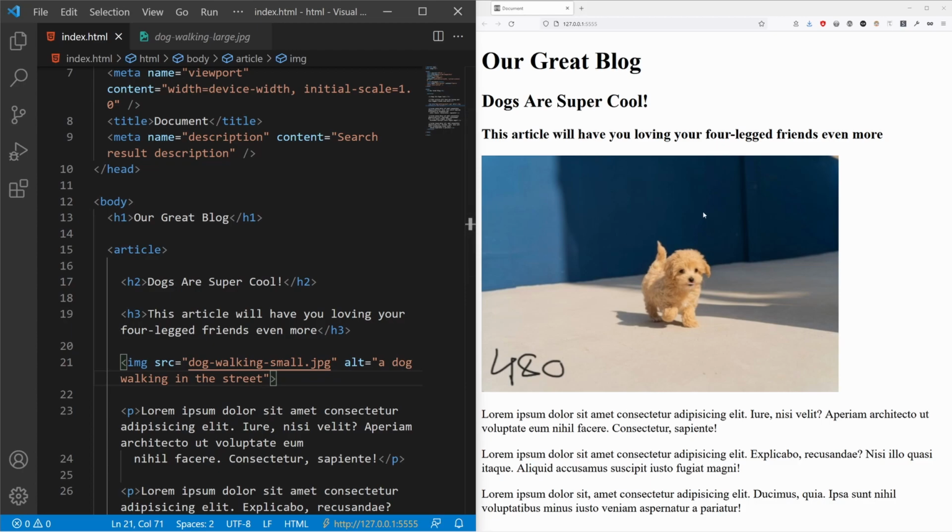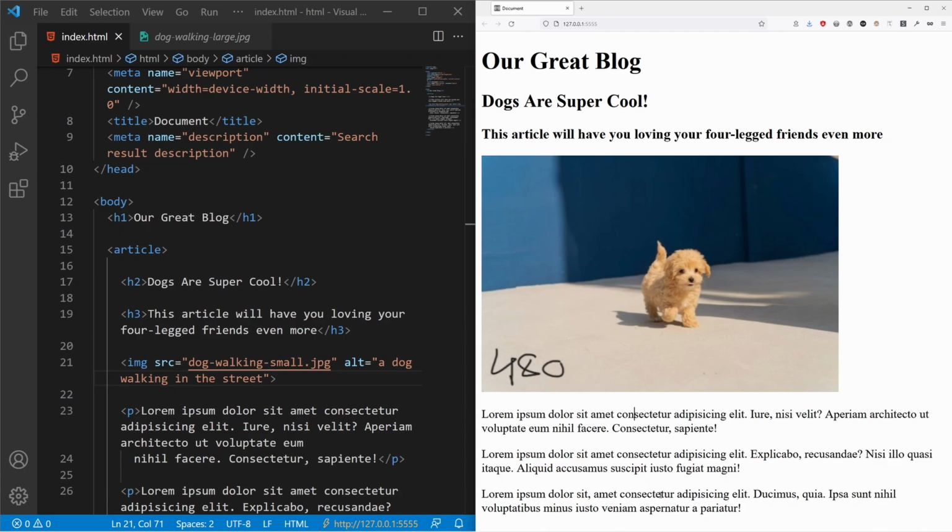Now the problem we have here is that the browser doesn't know the exact dimensions of this image. It doesn't know that this image is 480 pixels wide and 320 pixels tall. So while it is loading this image, along with the other stuff here on this page, it has no idea how much space to reserve for this image.